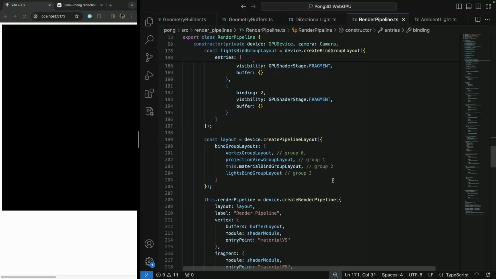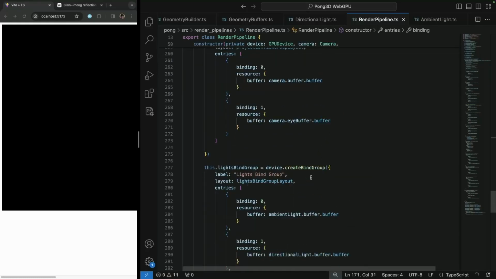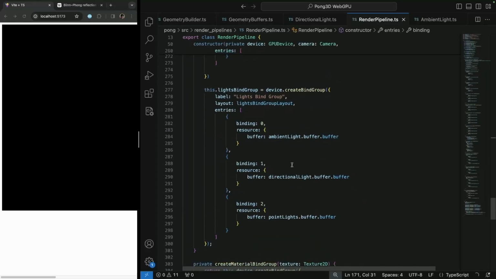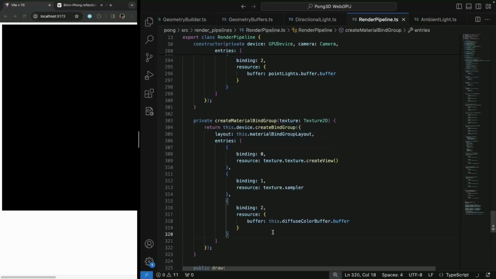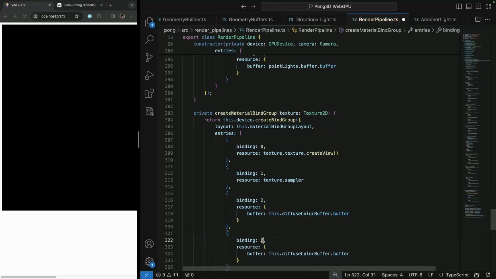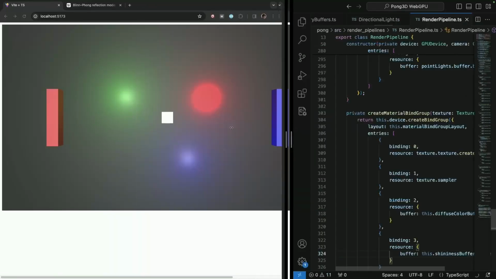And then we have to find that bind group, not the vertex, not the projection, not the lights, the material bind group. So here, very similar to this one, it's binding 3, and then the buffer must be the shininess buffer. If I save it, it works.